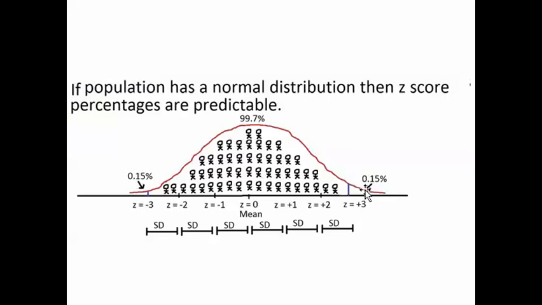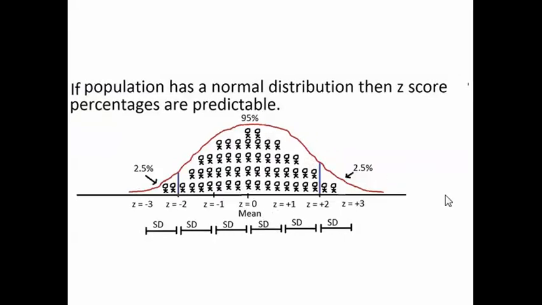And these percentages that I just shared with you are actually always correct if the population is normal. It doesn't matter what this standard deviation actually equals. I'll share a real-life example with you. We know that in the general population, IQ scores follow a normal distribution or a bell-shaped curve. We also know that in the general population, the mean IQ score is 100, and the standard deviation of IQ scores is 15.